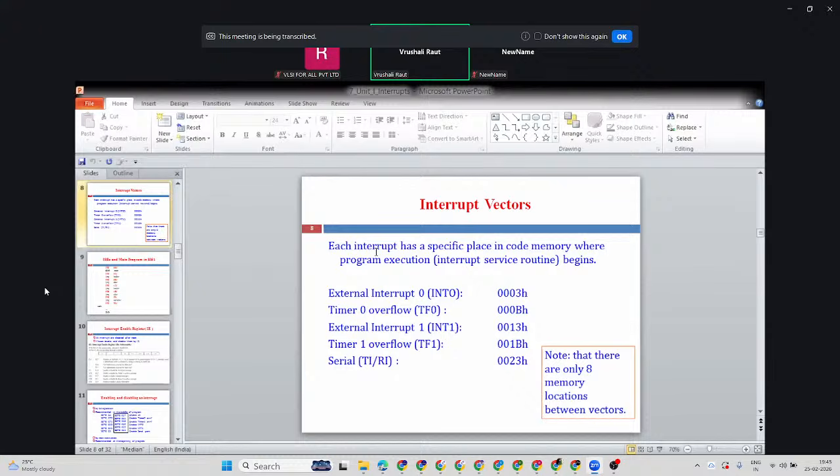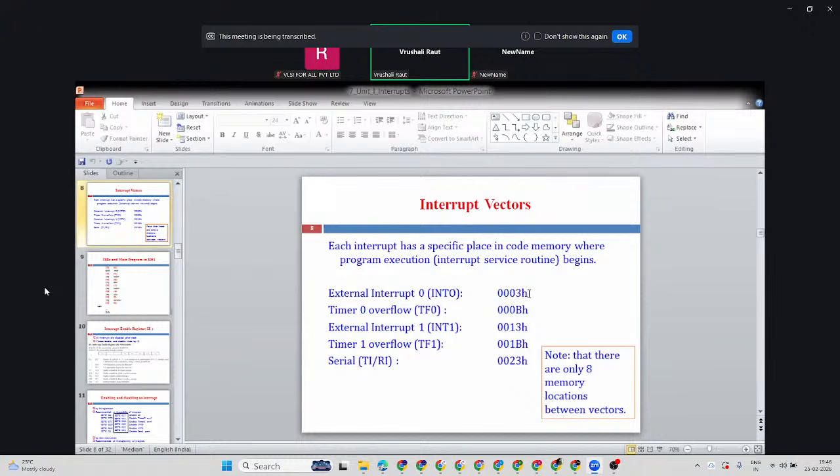as I told you, each interrupt has its own subroutine. Means when that interrupt is set, we go to a particular memory location, and whatever has been written on that memory location, we have to do it. So your external interrupt 0, at what memory location does it go? 003H.